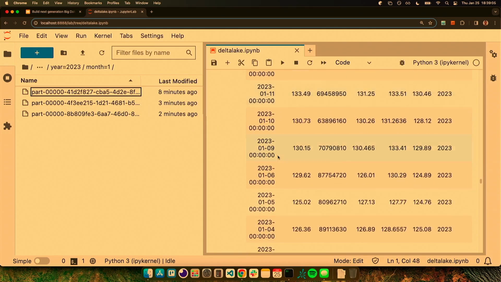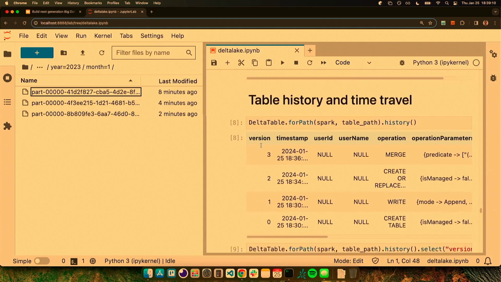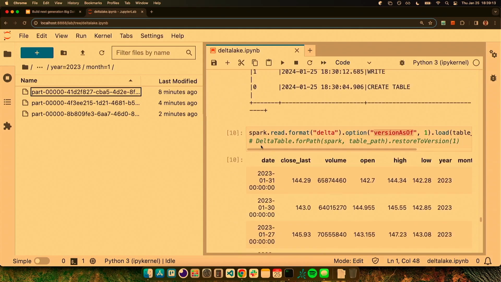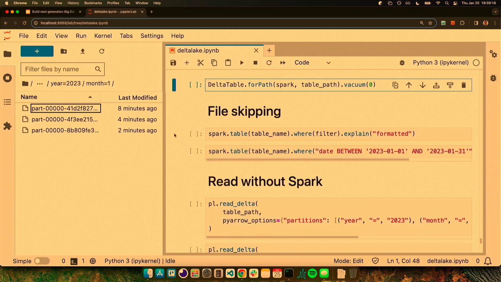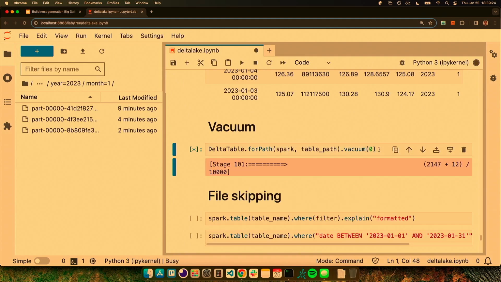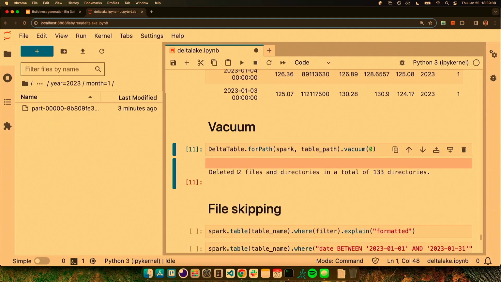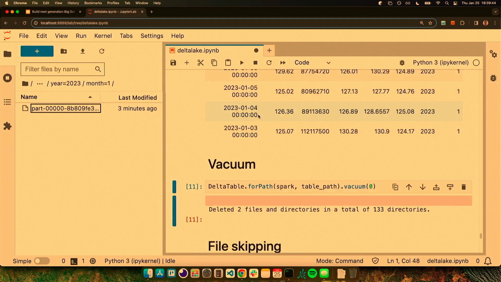So now I'm like, yeah, you know what? This is taking a lot of space. I want to remove all that data, so let me run a vacuum. And if you remember, vacuum basically removes all the data that is older than what you specify. And for us, I'm going to do 0, which is basically 0 hours. So it's going to remove the 2 oldest files, this one and this one, because now we only care about the latest version. The vacuum takes a few seconds, and at the end it's going to tell me, hey, I removed 2 files, and if we look at it here, now we only have the Parquet file, which is the latest version.